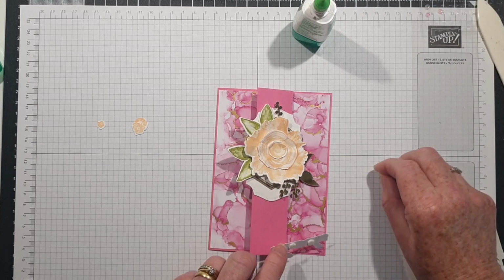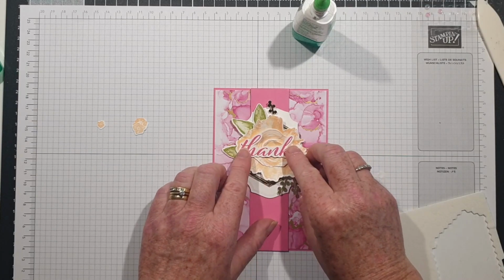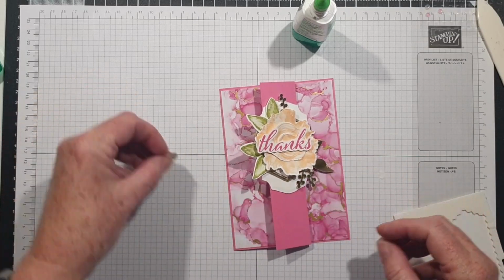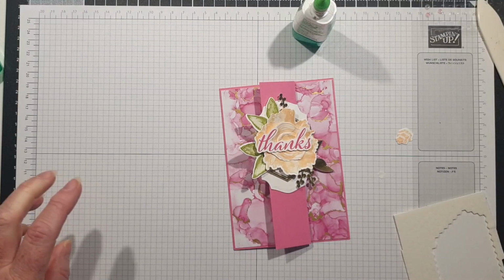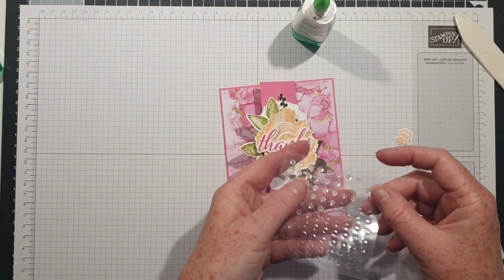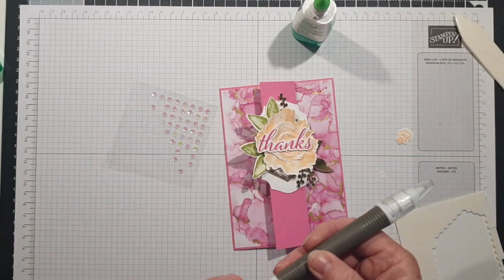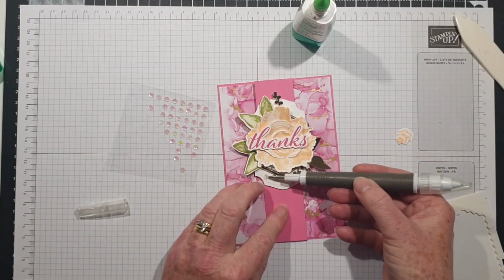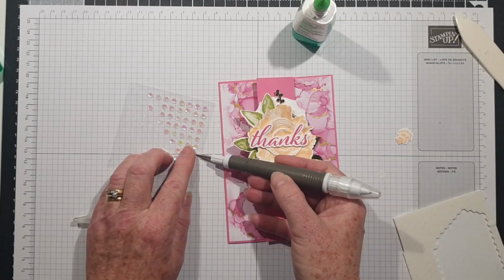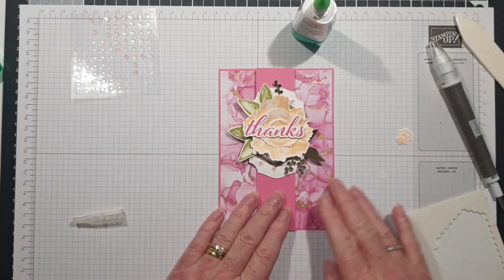I didn't put you through watching me fussy cut that. Could have done, but you can see I've left quite a big border so that you can see the word. See what I stamped. Now what did I do? There we are. These sequins have got a nice little iridescent finish. So I'm going to just take that off with the back of my pokey tool. Couple there and one up there just to add a little bit more sparkle, and there we go.